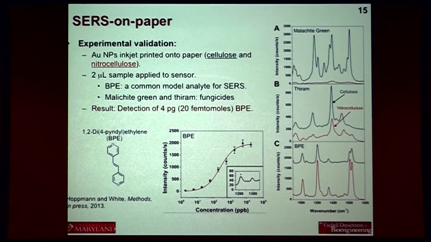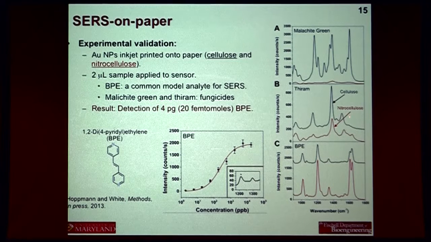One of the things I do want to highlight, if you're a sensors person, if you took my class, for example, you might recognize this as the Langmuir isotherm. Normally when you're doing SERS, people always complain about the random nature of SERS, that it's not a very quantitative technique. The techniques we use actually sacrifice performance a little bit to get this repeatability, reproducibility, and quantification. So we can actually show a good fit with that Langmuir isotherm, which explains mathematically how molecules adsorb onto a surface. So we're very happy that we can generally, in our work, even on these paper devices, get that, and also get good trace detection of good molecules.